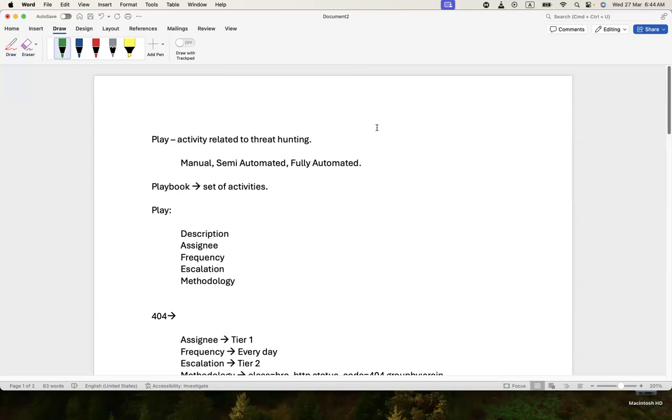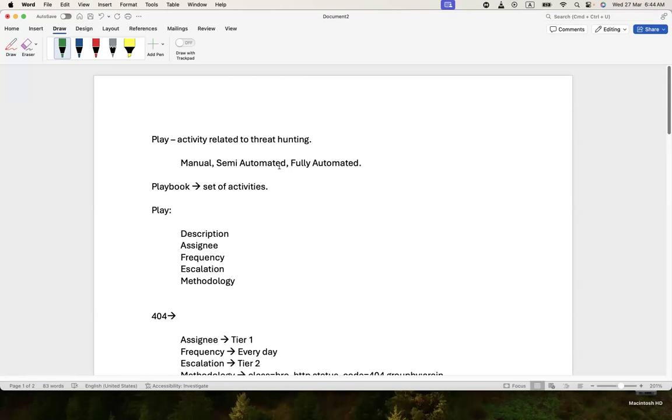Yeah. So like this, you have to do the analysis, and then you may be reporting it. The number of plays within your playbook could be varying, the type of play could be varying, the methodology could be varying. So you need to understand that there is a playbook.